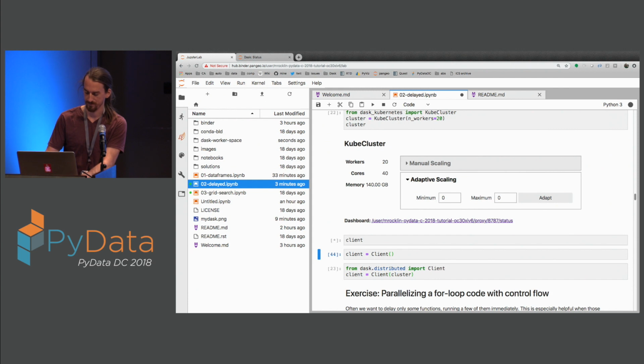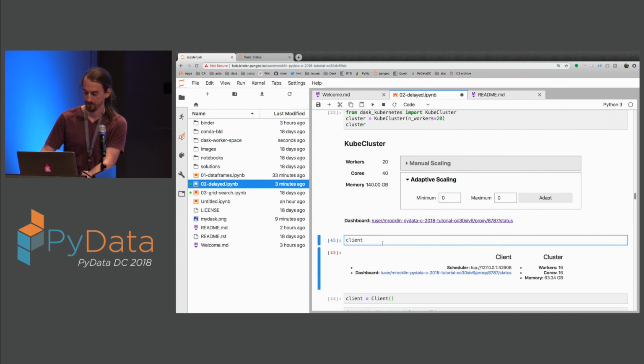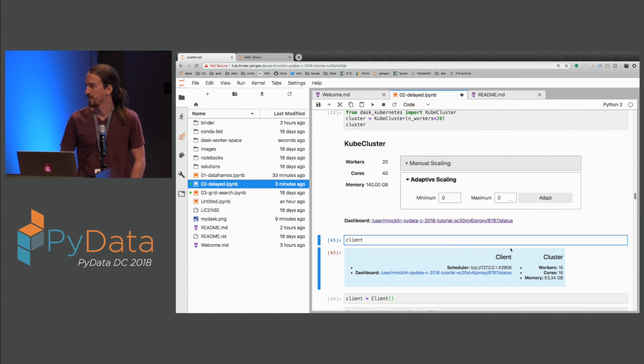That's when you use a different cluster, right? Or a different scheduler. No. So here we can see I have 16 workers running on 16 cores and about 64 gigabytes. That's just what's on this machine, the thing my Jupyter notebook is running on. This starts up a local distributed scheduler. So it's the same as if you're running across multiple machines, but it's just using processes on a single machine.